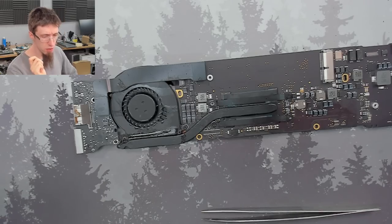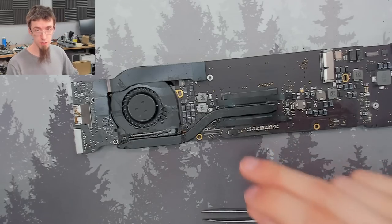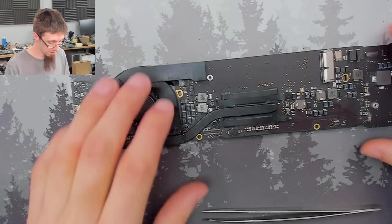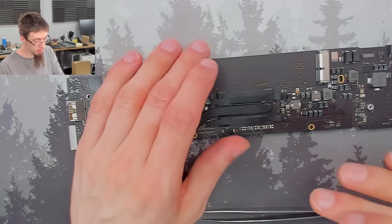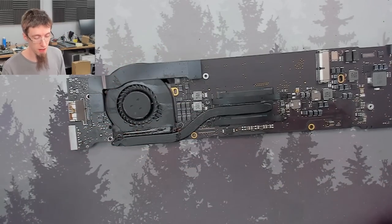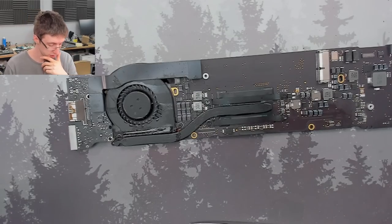If you don't have donor boards, there's a lot of mileage in sometimes just reflowing the chip to see if it comes good. And I mean this for small chips like this, not big BGA. Reflowing, do not re-hot the CPU. That doesn't work. However, small chips like this, there's a lot of mileage in just reflowing them. I don't think that would have worked in this instance because we'd cleaned the board as well. And cleaning the board should have a very similar effect to an extent, like if there's a bad connection there or something.